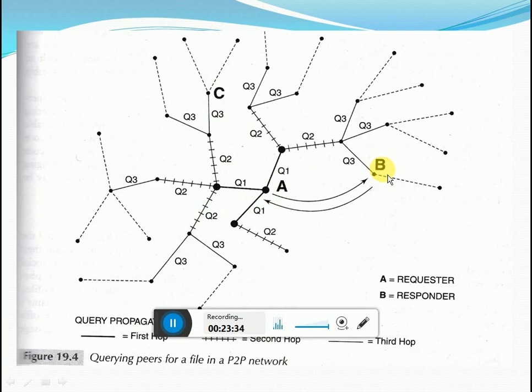If B is malicious, he may respond to A in a positive way, saying that he is holding the file. Now B will respond with the file, one which contains the worm, to A by changing the name of the file to what A requested, and sends that infected file to A.